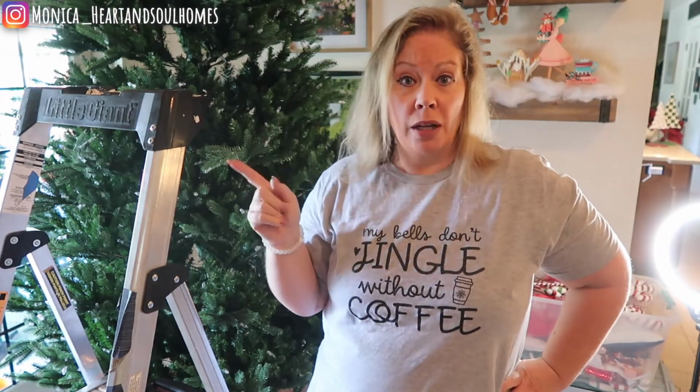Okay, so a couple things that I find really helpful, especially when I'm doing a large tree like this. This is a 9-foot tree. I got it probably 3 years ago from Costco. The one in the dining room is the 12-foot. This is the 9-foot.